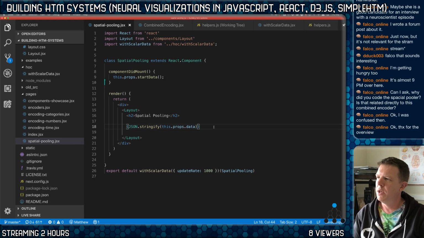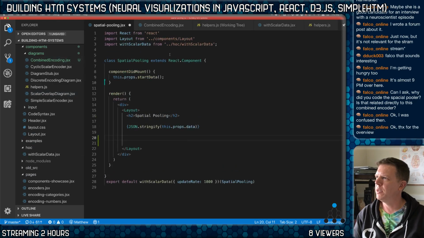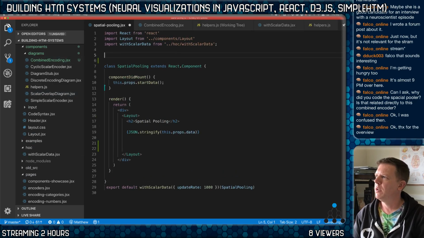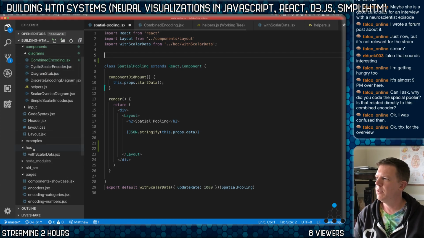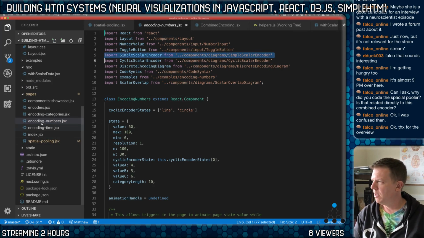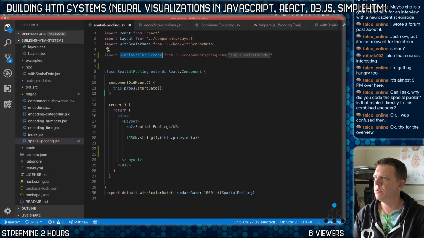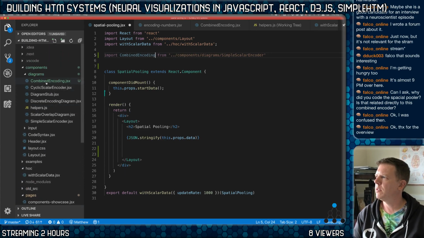Okay. So I'm gonna leave this here because I like seeing it. Imagining I had exactly what I wanted, a combined encoding. I always have to look at something else so I know the right way. Yeah, something like this. Spatial pooling. This is going to be the combined encoding component from the diagrams.